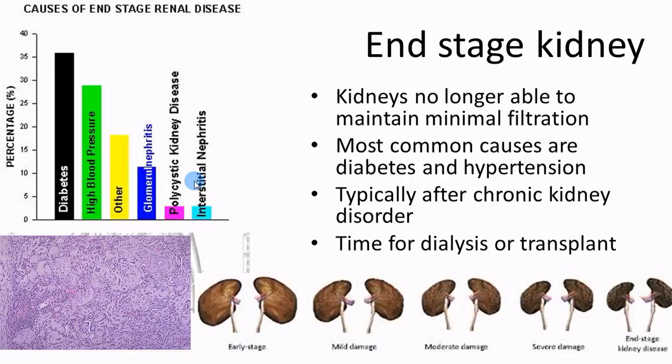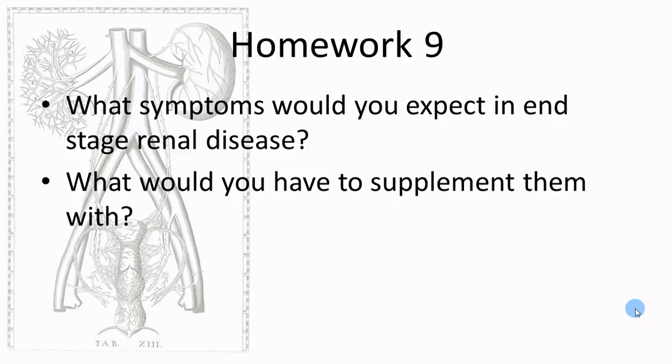Kidneys can't work on their own. These people are put on dialysis. The most common causes for this end-stage kidney disorder are diabetes and hypertension. Both of them are affecting blood flow to the kidney. Basically, you starve the kidney for so long, you can see it atrophying in the picture down below. So they keep atrophying, and then now they don't work at all. At this point, they either have to have a transplant or they're on dialysis to maintain a life. And that usually takes about 10 to 20 years of chronic disease. But it can happen with acute too. So with acute, it could take weeks before that happens if they totally destroy or blow out the kidneys.